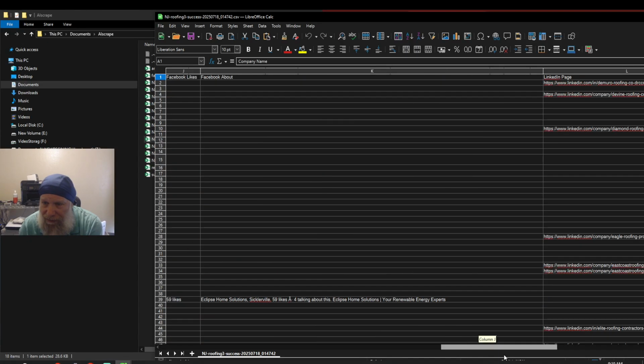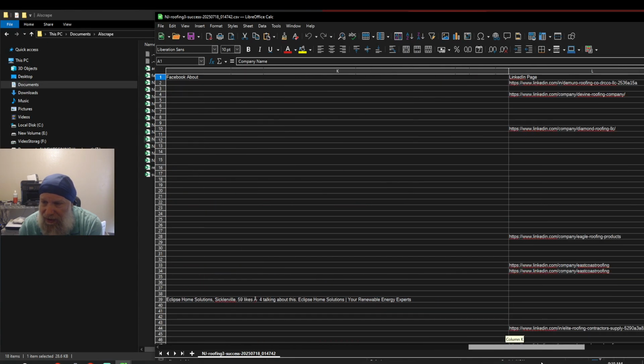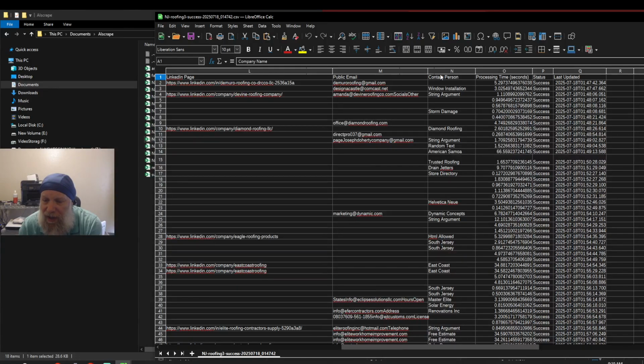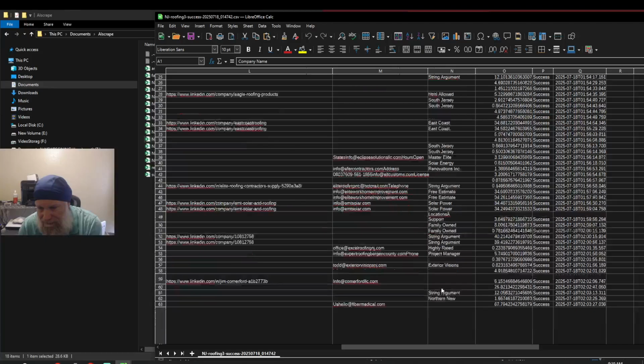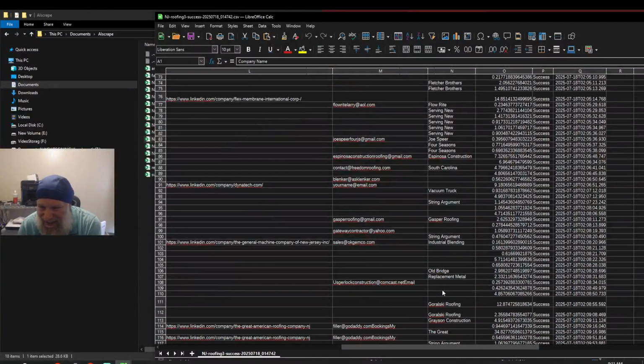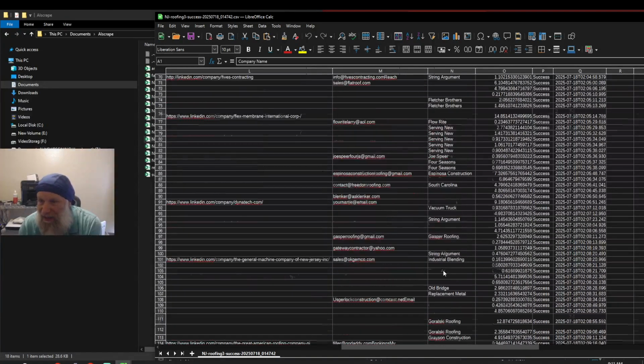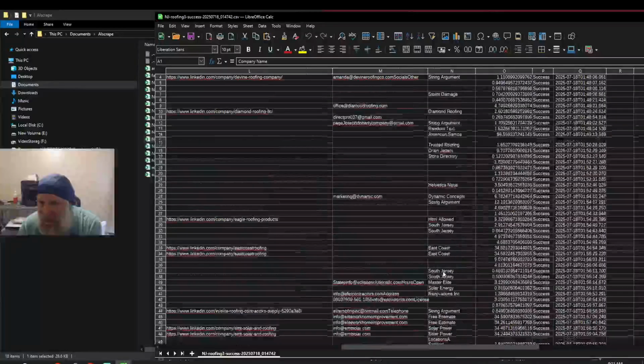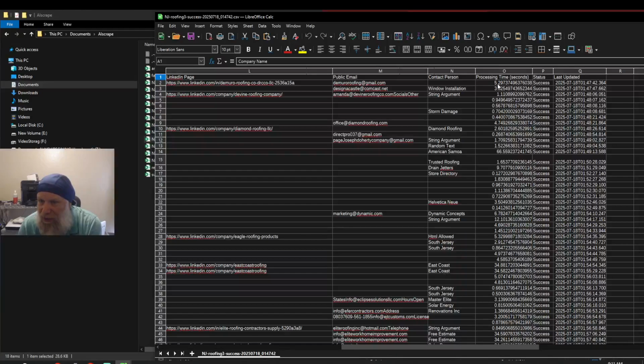It also is going to show if they have any information, they're actively using it. And then public email. I have a contact person, but as you can see here, it's a little special in the contact information. And then we go into how long it took to complete, processing time. So in 5 seconds, it determined all this information. Give yourself a human in 5 seconds, you're not even getting close to this. So it got me some data and then how long it took, so I know it.